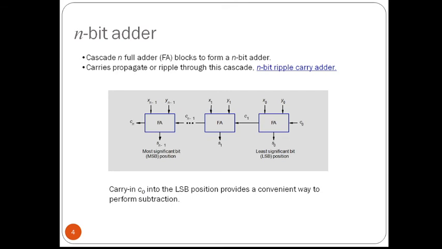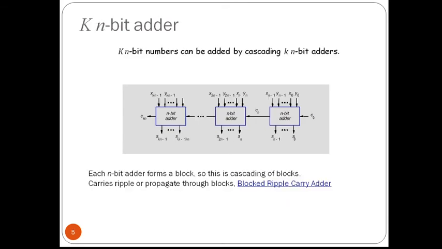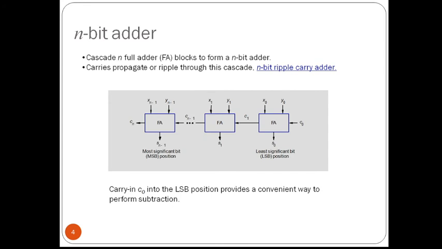Now we shall see the addition or subtraction logic unit. The n-bit adder shown in figure 6.2b can be used to add 2's complement numbers x and y, where x_n minus 1 and y_n minus 1 are the sign bits. In this case, the carry out bit c_n is not part of the answer.